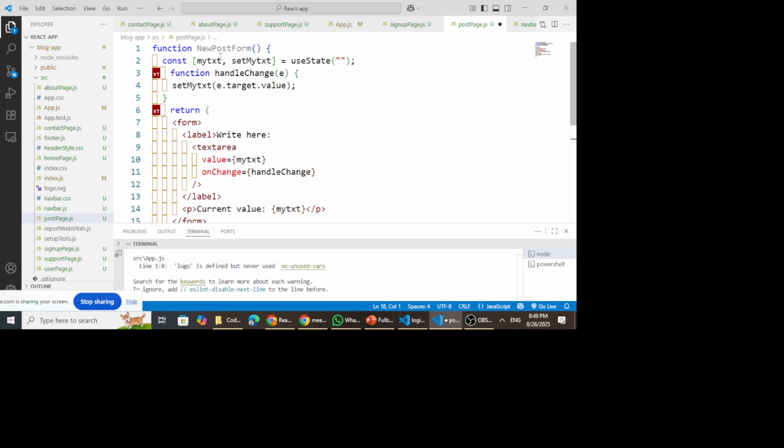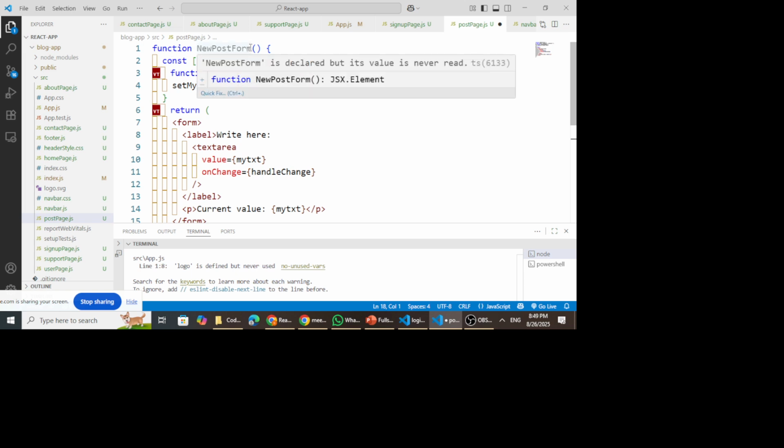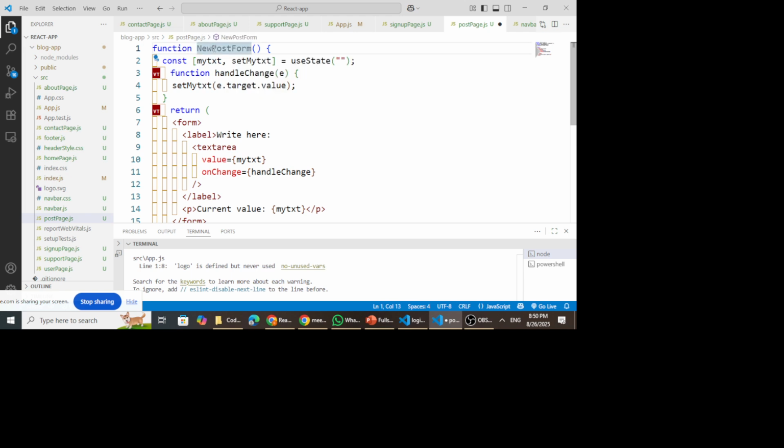What this code is doing is creating a new component, called new post form. This is the name of the component, and inside this component we have declared a useState variable called myText, with the function setMyText.